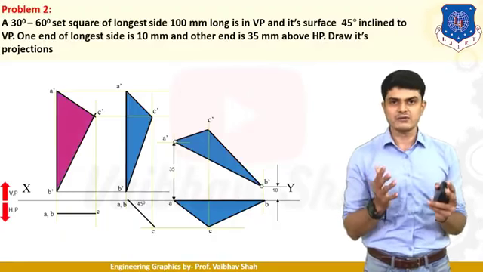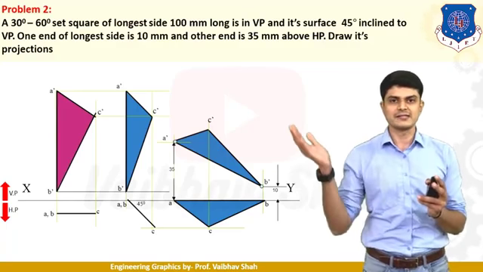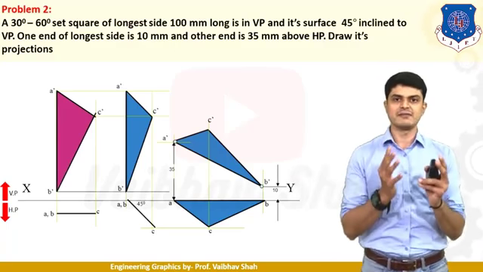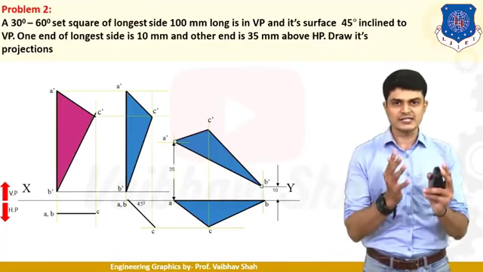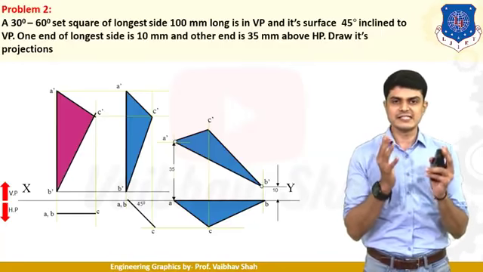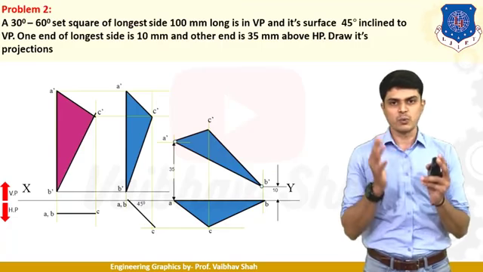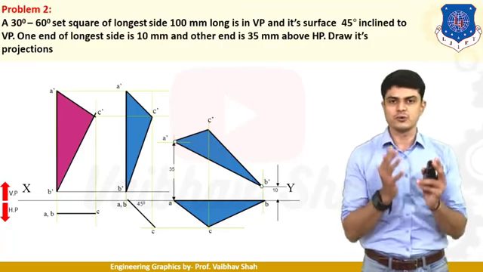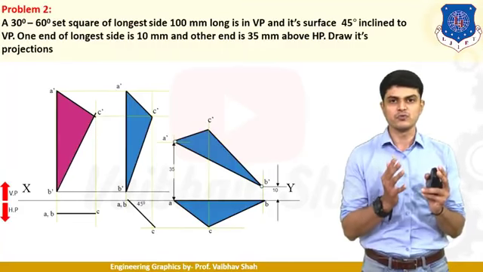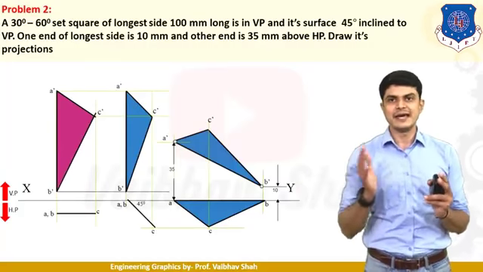After drawing this triangle, you need to use 30 degree line from the bottom point and 60 degree line from the top point. After intersection of these 2 lines, you will be having this triangle generated. After getting this triangle, let us give the dimension numbering as A dash, B dash and C dash because it is a front view. After having this front view, let us draw the vertical lines from each and every point in order to get the horizontal line on your XY line, which is nothing but the top view for the first stage. So let us draw the horizontal line as A, B and C.